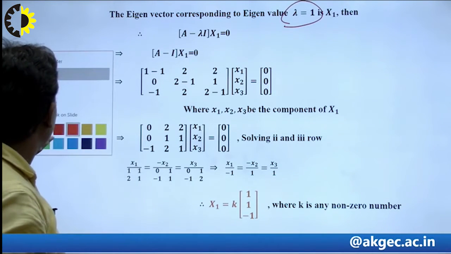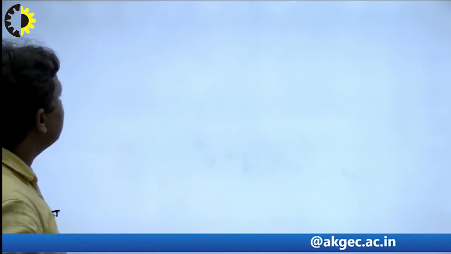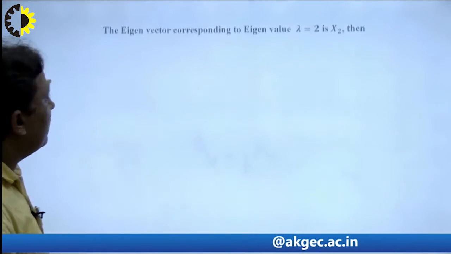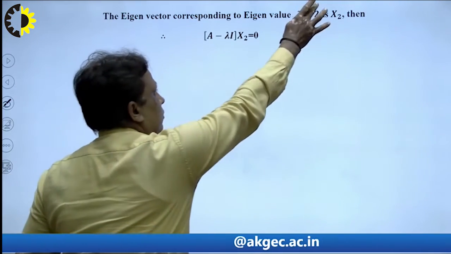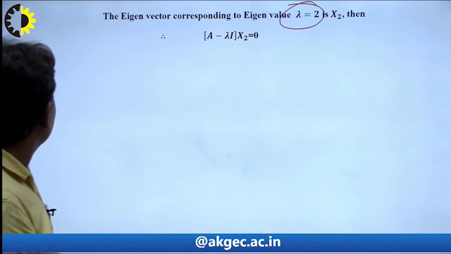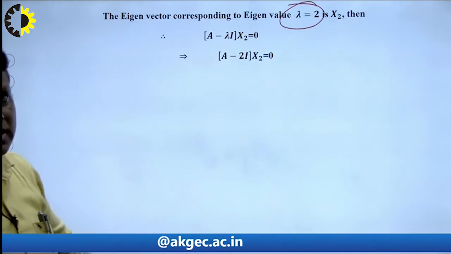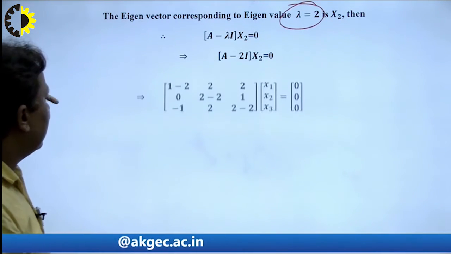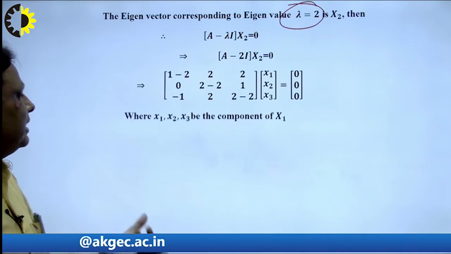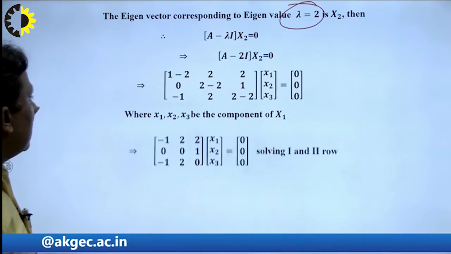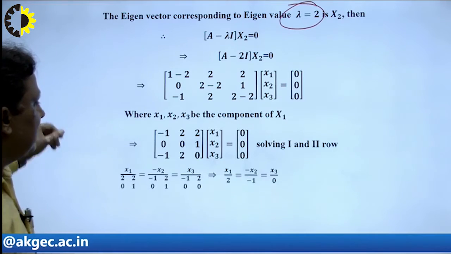Now we check what the eigenvector is at lambda equal to 2, because 2 and 2 are the repeated root. So first we calculate for lambda equal to 2. I got the result (A - 2I)x = 0, where x is the component vector x1, x2, x3. And how do we calculate here? What will be the result?